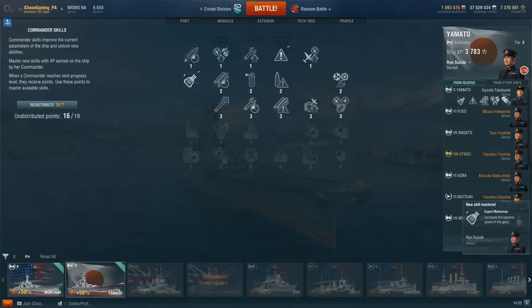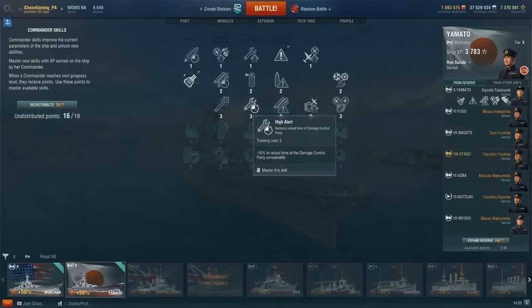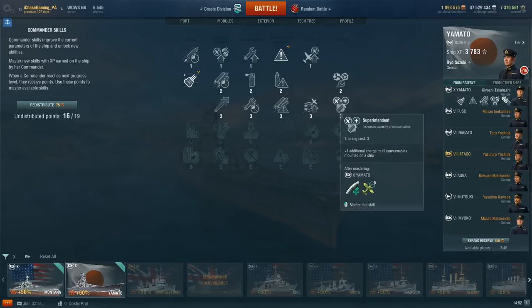Third row, lot of choices. You can go for either high alert to speed up the damage control party, because like I said, you do get focused and you do spend a lot of time on fire, so get that. Vigilance could be helpful if you want to spot torpedoes early. However, they're not as big of a threat, as the Japanese destroyer torpedoes are a little bit easier to spot now. Or you could get Superintendent, get that extra heal, and make yourself last even longer in battle.